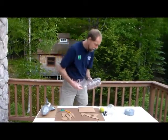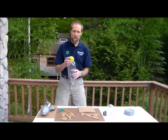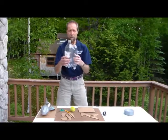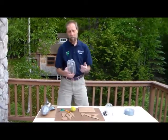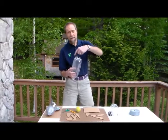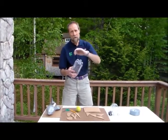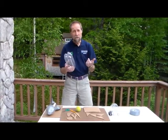First we're going to build a nose cone. You can do a couple things for a nose cone. You can put a tennis ball on and tape it on. You could use the top of another bottle. You might want to make a cone out of paper, plastic, or cardboard, and tape that to the top. You could use a paper cup, or a block of foam that you shape. There's a zillion ideas — you've got to figure out which is best and see what you're going to try.